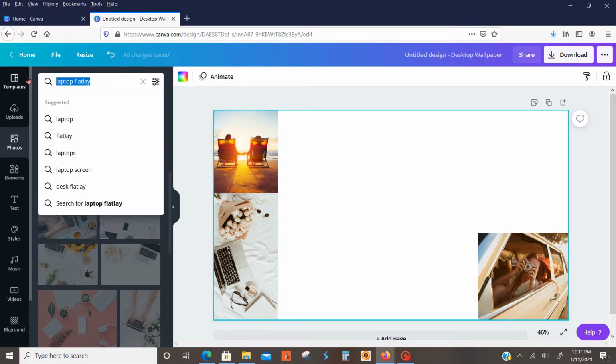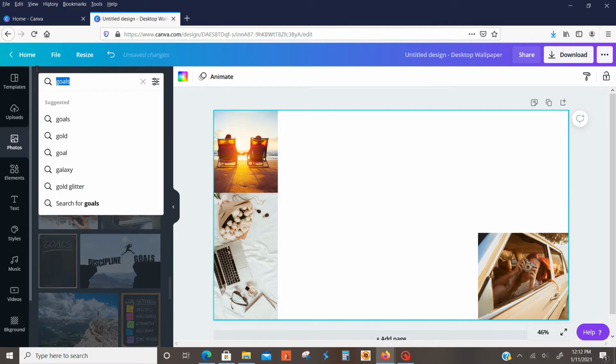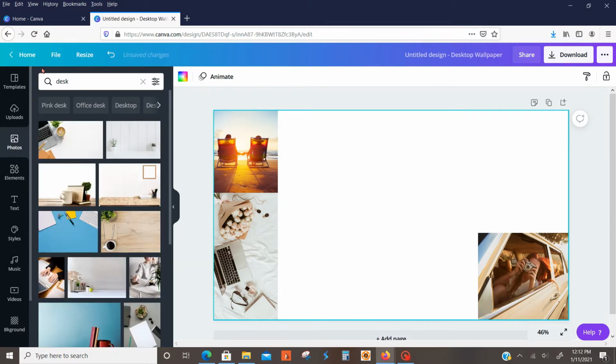Remember, it's very personal to you and what you want to include, and you can include a lot more specific details on your vision board if you want to. And then I'm going to check into my notes section here and delete any parts that I've already included. So far, I completely finished what I want to include for travel images. I'm not going to delete business goals yet because I think I want to do one more image related to that.